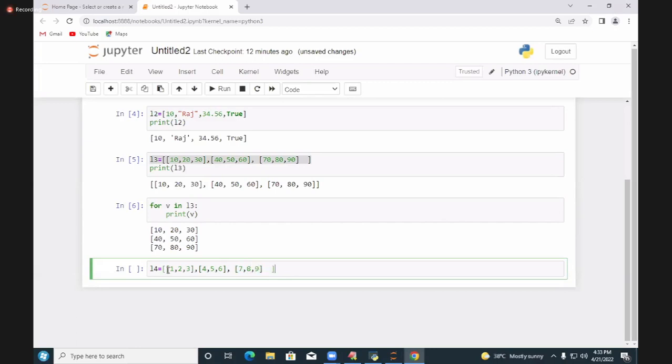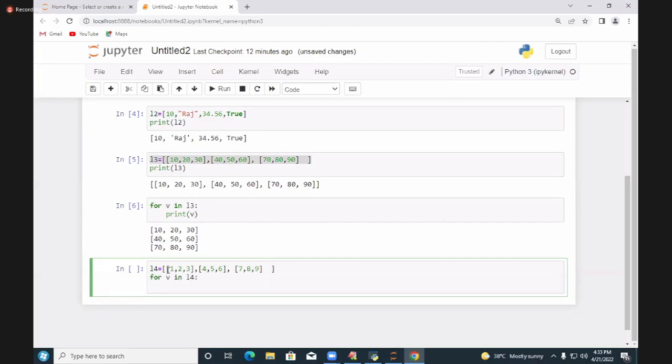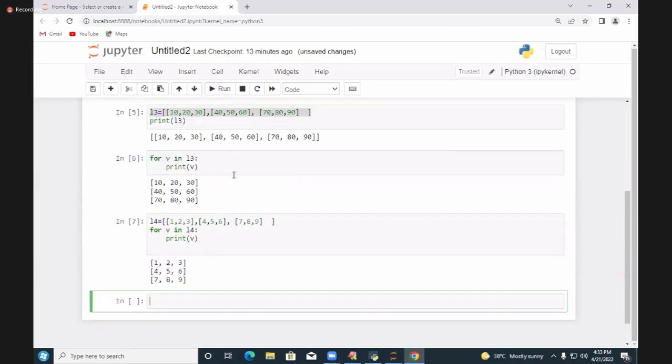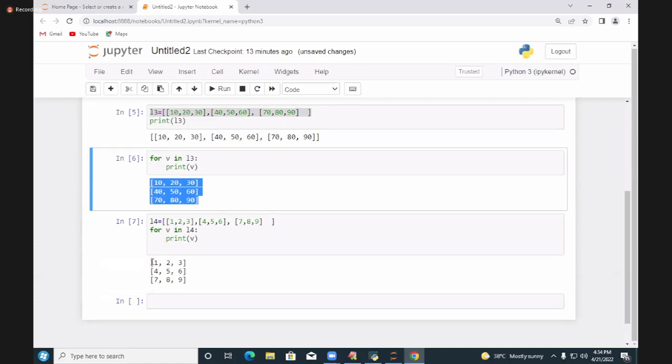This is one more kind of list. Now I say for V in L4, print V again. Now you see one more matrix is printed, looking like a matrix.